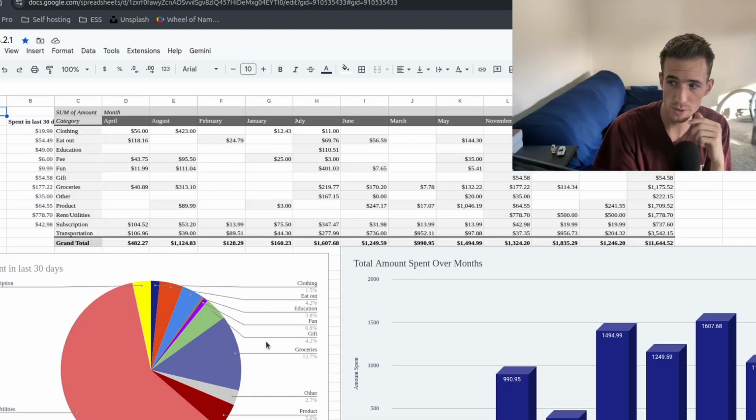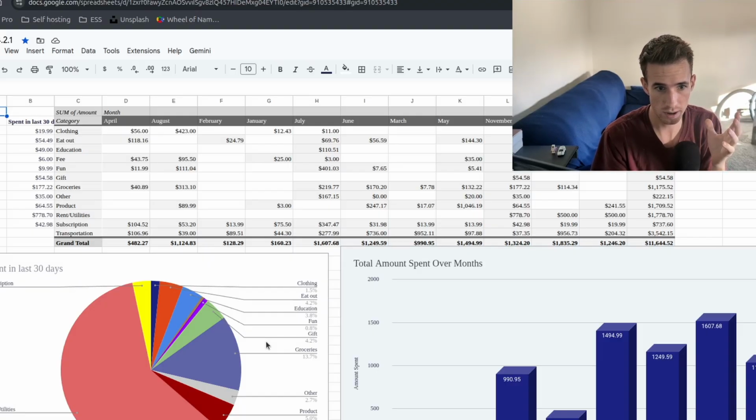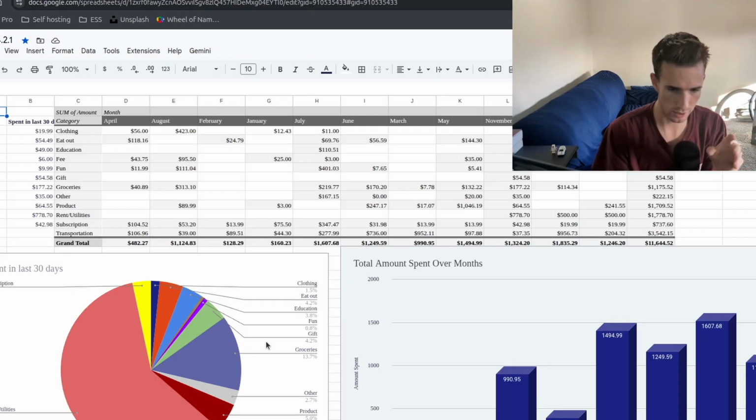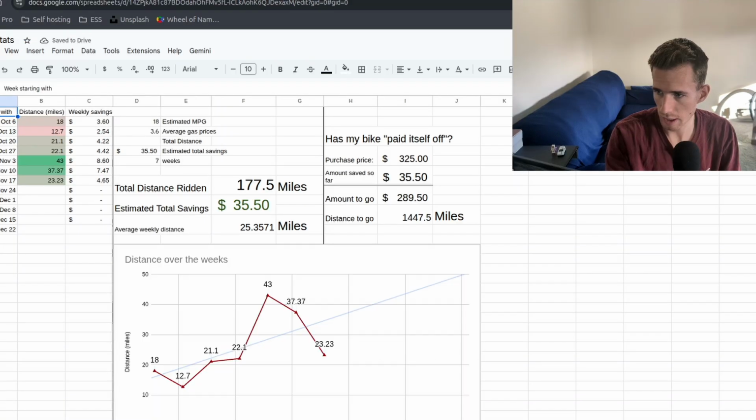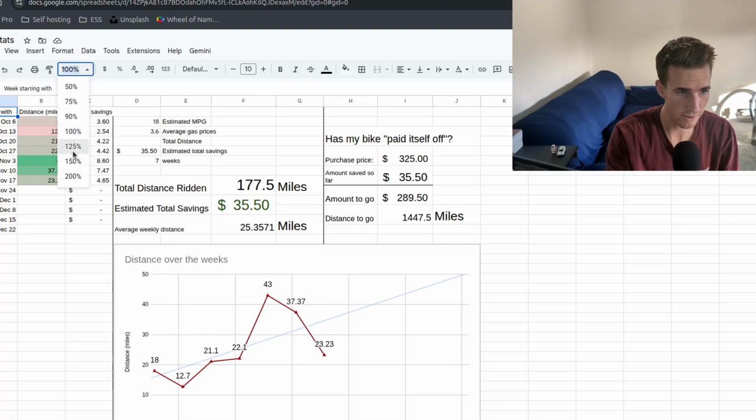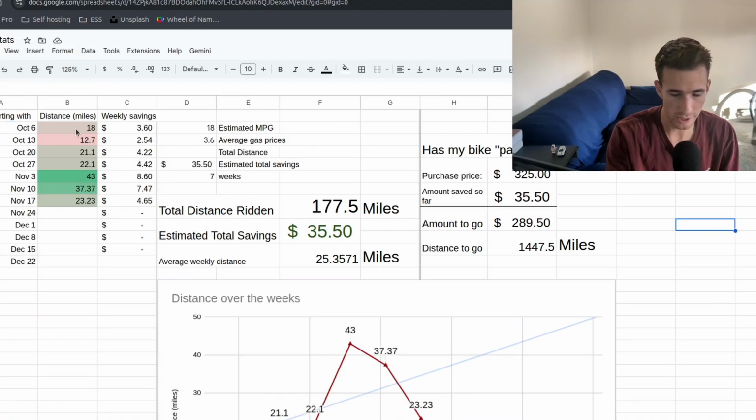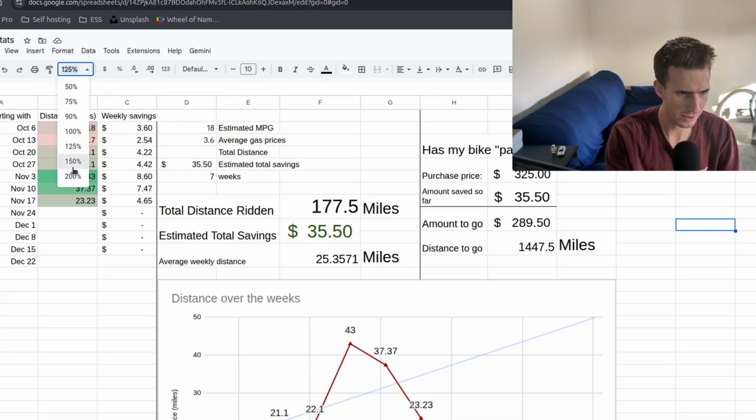And I also do this for riding my bike. I keep track of how far I go every day, from Strava, copy and paste the miles, and I created a little formula to track. You know what? Might as well just show you at this point. I've been doing a lot more bike riding, of course, so this has been very fun. I keep track of how many miles here, let me zoom in a little bit for you.